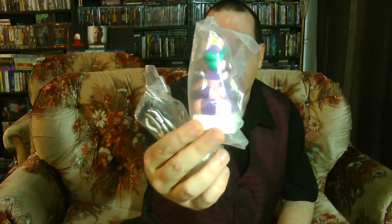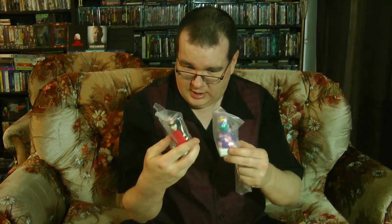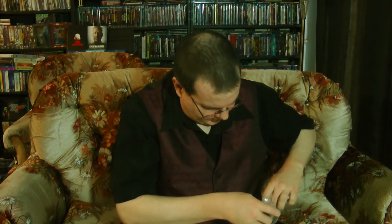Interesting. Oh, and then on the back of this one is like the snake thing. I guess these are both double figures, depending which way you face them. That's kind of neat. Two in one. Gotta love it. I'm just going to put those back in there to preserve them forever. But that's very cool. I definitely love anything Beetlejuice. With our cartoon viewings that we've been doing on Twitch, I know at some point we're actually going to watch the Beetlejuice cartoon, possibly around Halloween. We'll watch a bunch of those, and should be a good time.